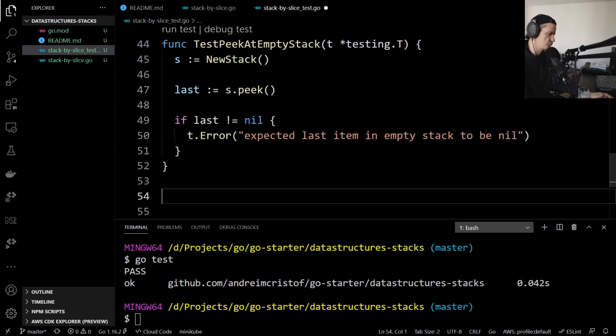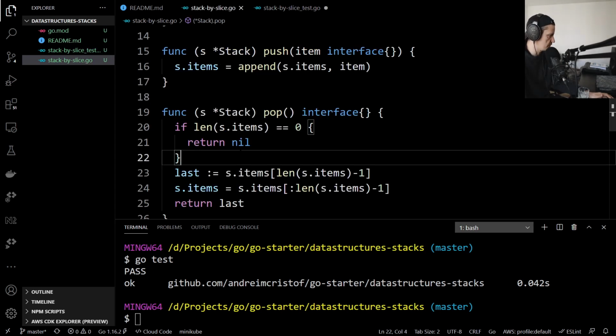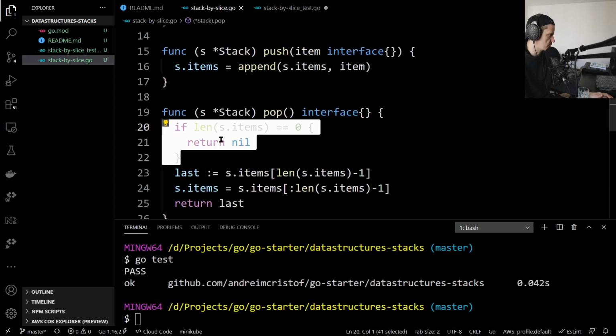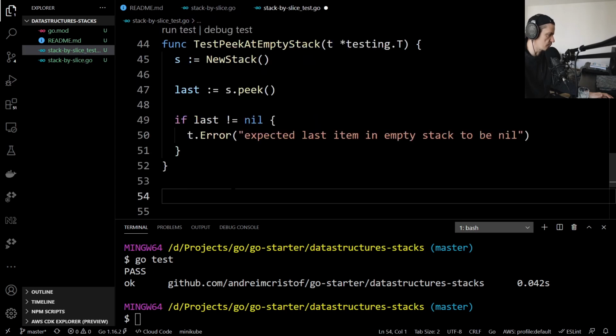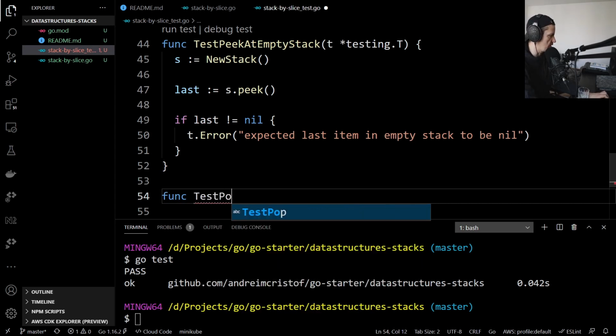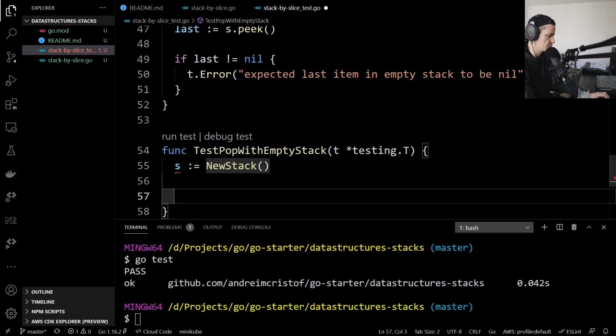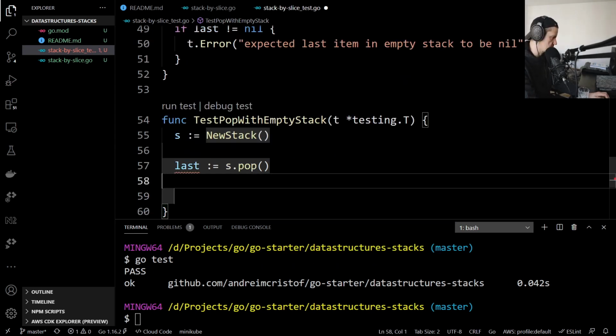Remember, the purpose of the unit test is to make sure that later, if you write a different implementation, if you change your implementation of the pop method, if you broke something in the expectation, the unit test will fail. So then you have a certainty that as time passes and you change your program, the unit tests keep the consistency of implementations. Func TestPopWithEmptyStack. If we don't add anything into it, but just pop it, last would be s.pop. We would expect that the result is nil because there was nothing in it to pop.